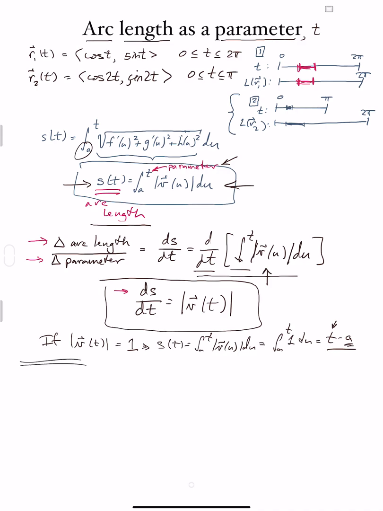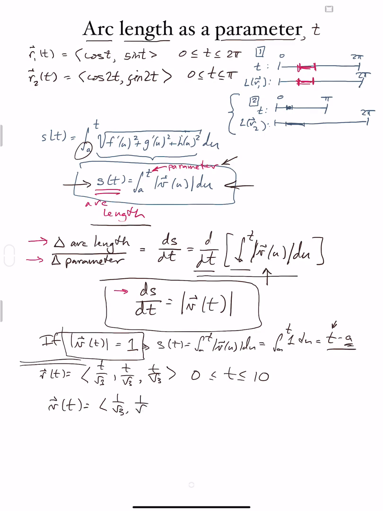All right? So if I just take a quick example and say that, let me take this vector r as a simple 3-dimensional vector, t over root 3, t over root 3, and t over root 3. And then ask that question whether this is using the parameter as an arc length. So the first thing I need to do is answer this question: does the magnitude of the velocity equal 1? So compute the velocity, and that is just also a 3-dimensional constant expression, and then find the magnitude of that velocity.